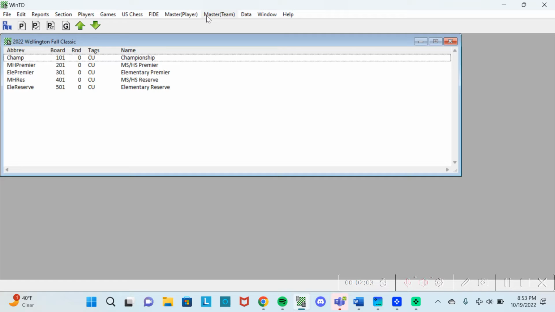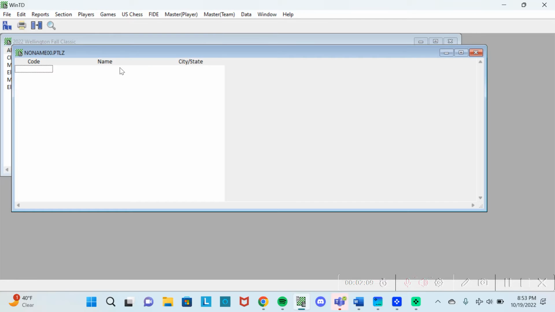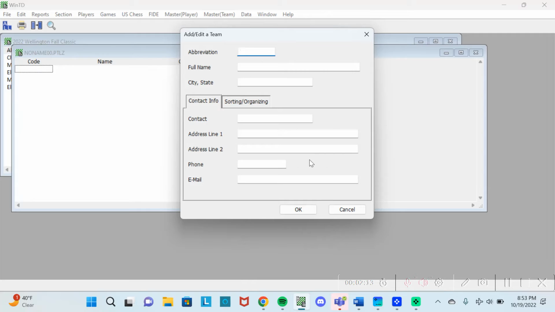If you have at least one other person part of your school, you're on a team. So I'm going to create a new team list, and then I'm going to add a team. And I know, for example, that the school I teach at, Wellington, has a team. So I'm going to call it Wellington School. I'm just going to call it Well. I think, at least in the old version, this can only be 6 letters long.